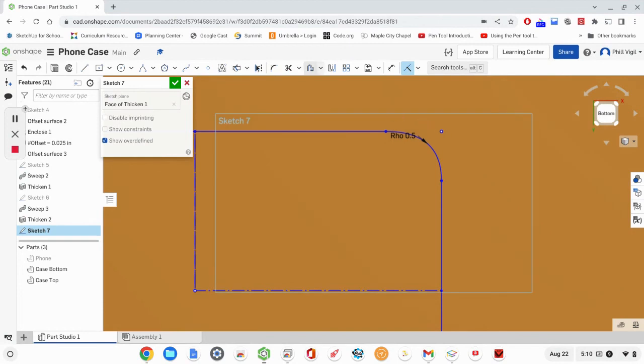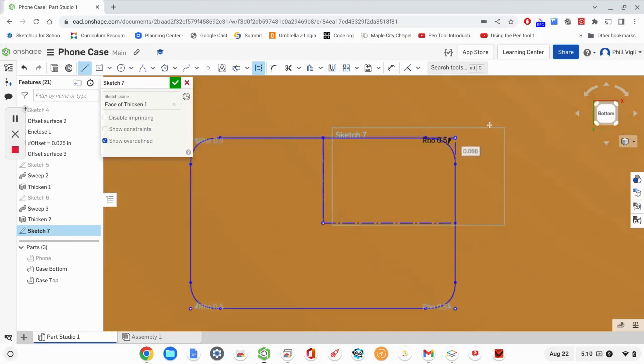There, and then this is going to create some construction lines here. Whoops. Wanted that to be construction. All right.